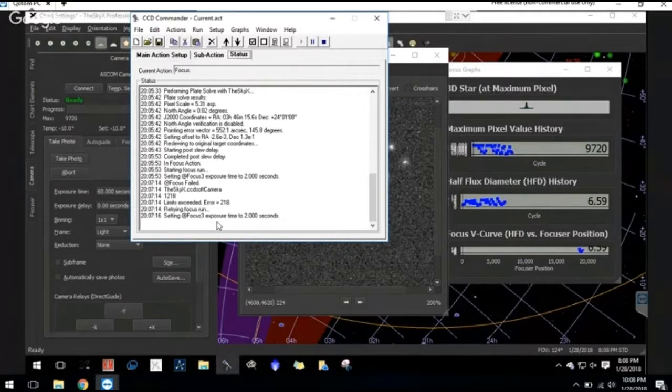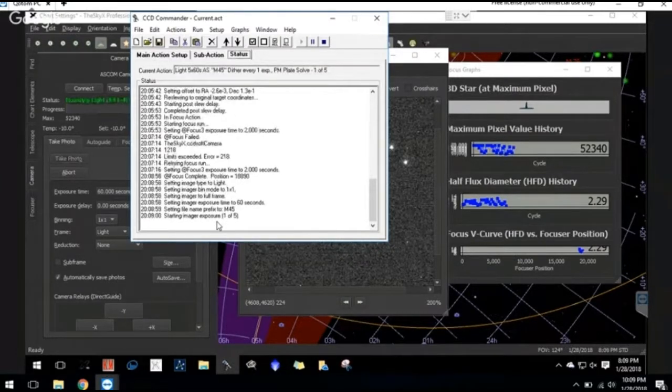Is CCD Commander a separate software package? Oh, there you go. And it started the first exposure. First run, it couldn't find perfect focus, but it moved the focuser. It started a new focus run position and started the next exposure. Got it. I'm only doing a 60-second exposure. We'll just do one and then shut it down.